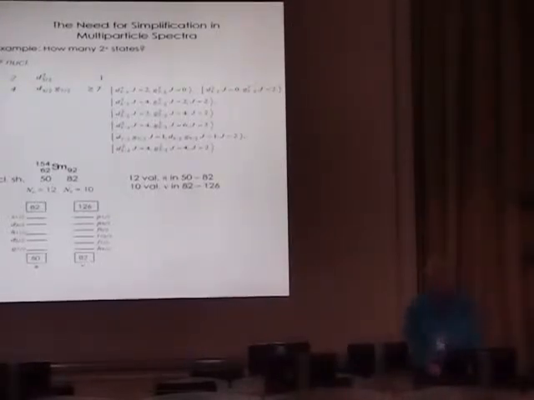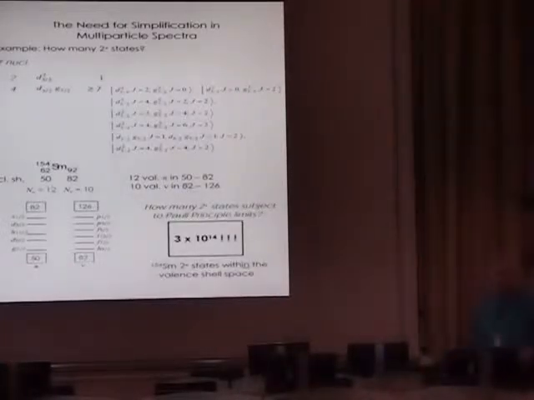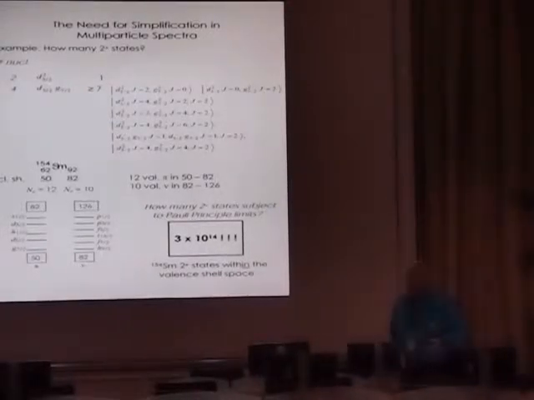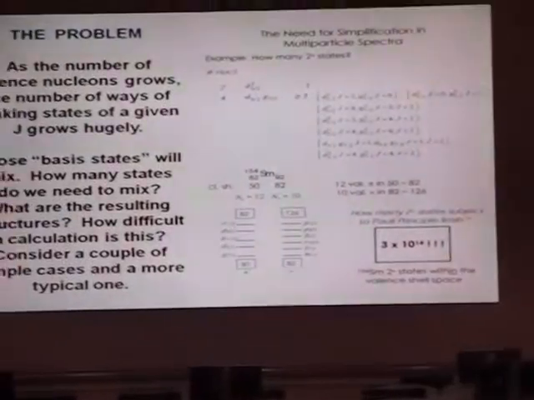So the answer is, let's see. You're closest. You are next closest, and you're the furthest. But you had the right idea. The answer is 3 times 10 to the 14th. So you just went a little too far, and you didn't go quite far enough, and you were wrong. Okay, that's a lot of states.